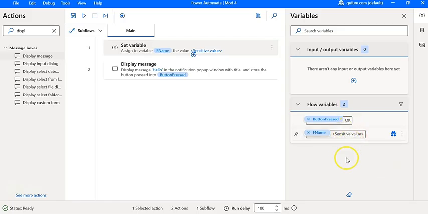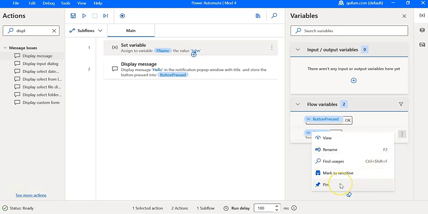Be noted, this is not to store any sensitive value. It is just to mask it temporarily so that it cannot be seen by any onlooker, unless someone goes and disables this incognito or removes the sensitiveness of the variable, then it will be shown over here.